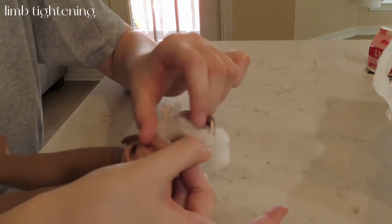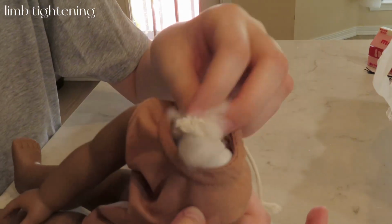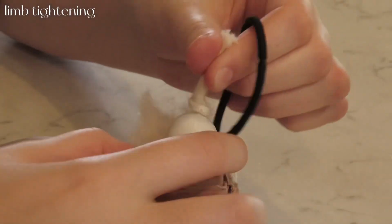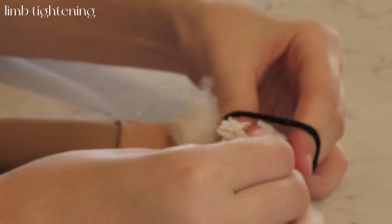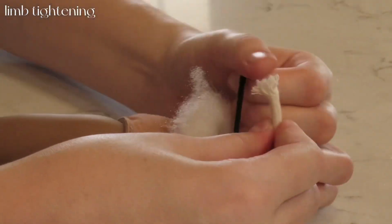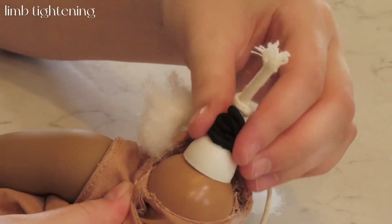There was some stuffing I couldn't get out. It was stuck in some string from sewing. I didn't really bother it. So I pulled her limbs and tied a hair tie. I tried to show this as best as possible. But that's how I did it.